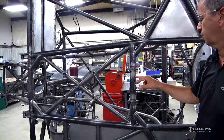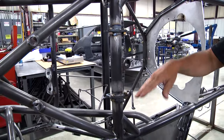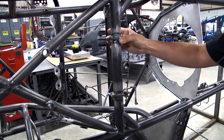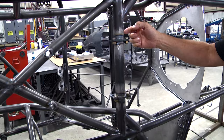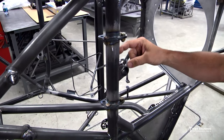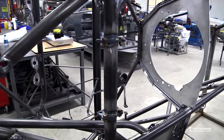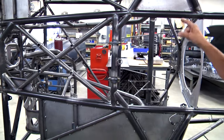Another thing we added once off the table is the removable trans cross member. These come in a variety of widths depending on the transmission. This is a Powerglide car, so it has a really narrow tail section, plus this car has a full tunnel, so we want to get this separator in far enough so that the tunnel doesn't affect the tabs on the dropout cross member. Now if you want to drop the transmission out the bottom, you just take these bolts loose, drop this piece out, and the transmission goes straight down — slide it out from underneath the car. We just put this in today and welded it up.